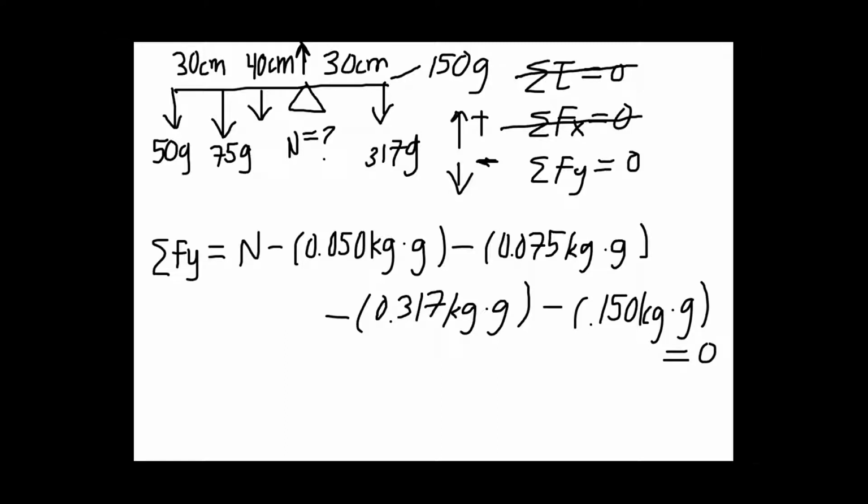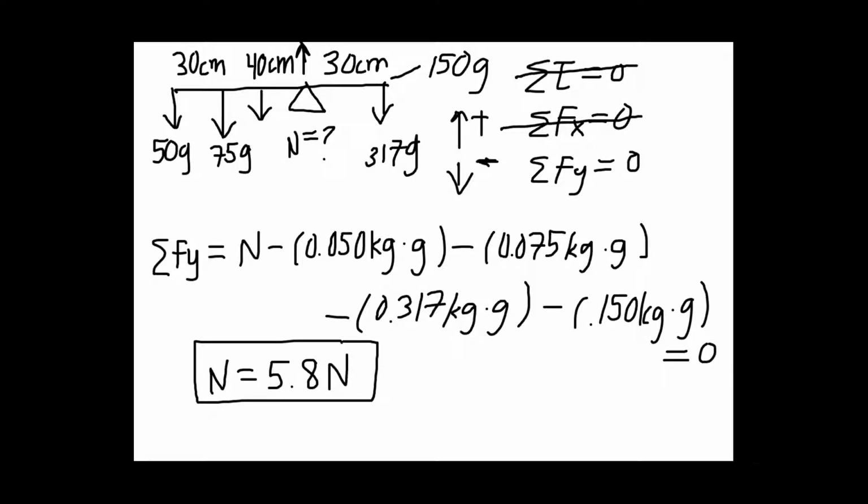So I have all of the values except for my normal force. And again, I use my algebra to rearrange and solve for the normal, which gives me a normal force of 5.8 newtons. And that is the final answer for part B. So we did a very similar process to step 1, where we used our static equilibrium concept. We added up the sum of all of our forces, set it equal to 0, and rearranged to solve for our variable. And as you can see, we couldn't do part B without solving for part A, as we needed mass 3.